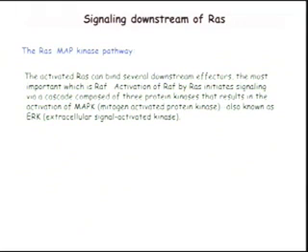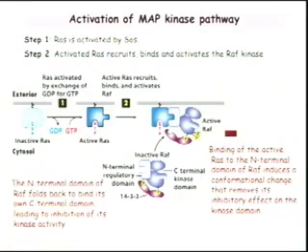So the most downstream kinase is the MAP kinase, and you need another kinase to activate this kinase. People call it MAP kinase kinase, or we give another name, MEK, M-E-K. And then that MEK needs activation by another kinase. Sometimes people call it MAP kinase kinase kinase, and that name sometimes is replaced by a name called RAF. Okay, so it's essentially a kinase cascade. You start with one, and then that activates the whole thing. And what RAS does is to activate the first one, which is RAF. Okay, so this is how it works.